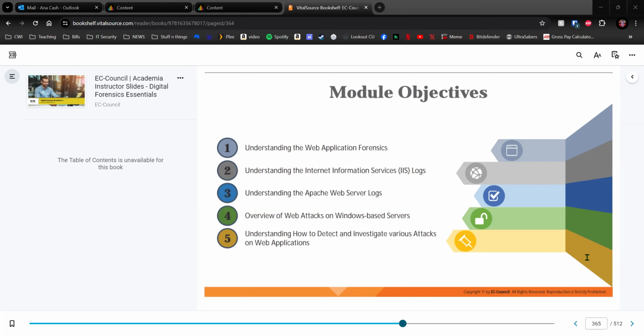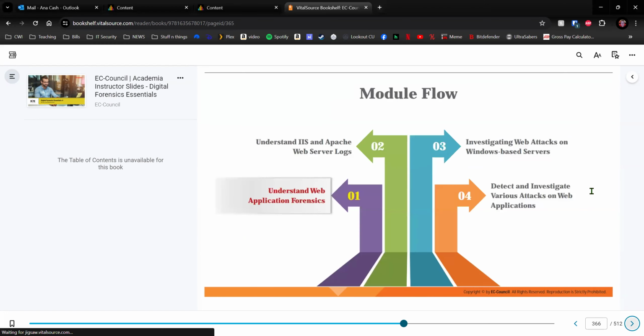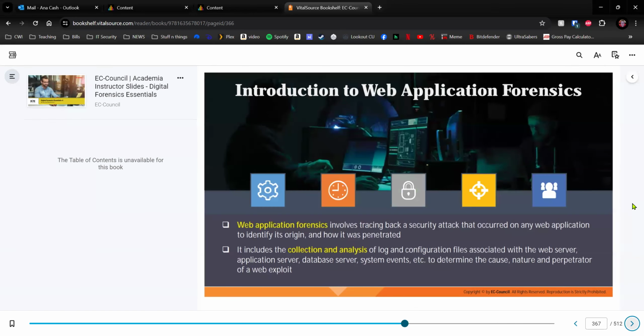I personally find this really interesting because I've worked with a lot of web servers, and a lot of misuse and attacks are done against web apps and web servers. So here's our module flow. The first part is web application forensics. So what is web application forensics?